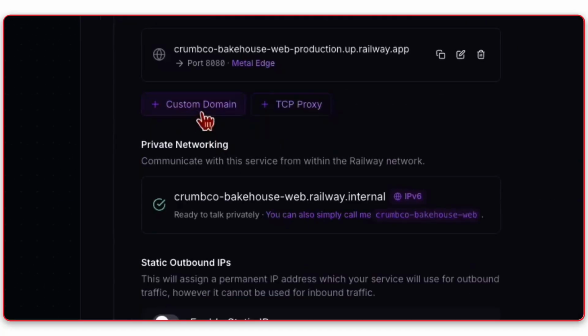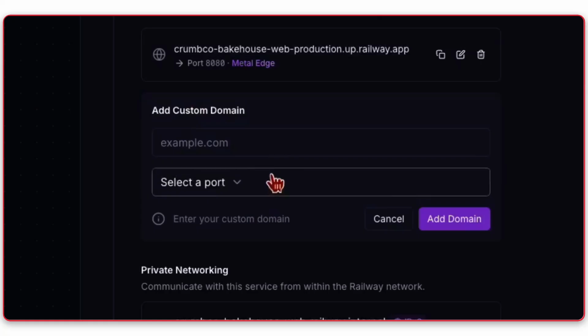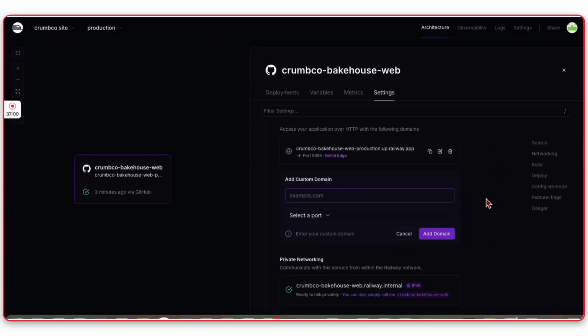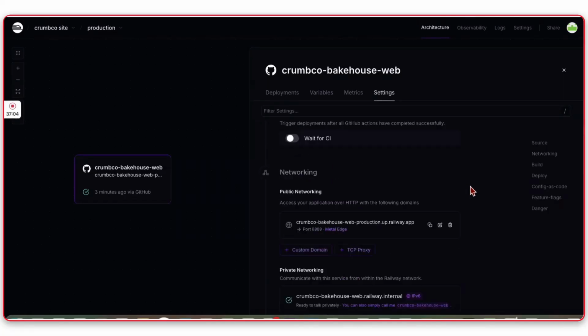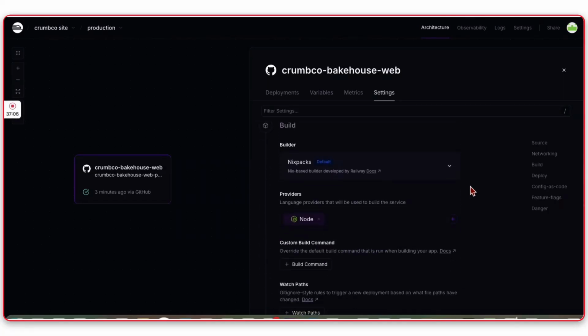And you could go in here and put in a custom domain. So you buy the domain elsewhere. I recommend you probably get it from something like Cloudflare so that you can do a top level domain here. But you can get them other places, just not all the places will work with Railway. Cloudflare will work just fine. So that's where I would recommend.